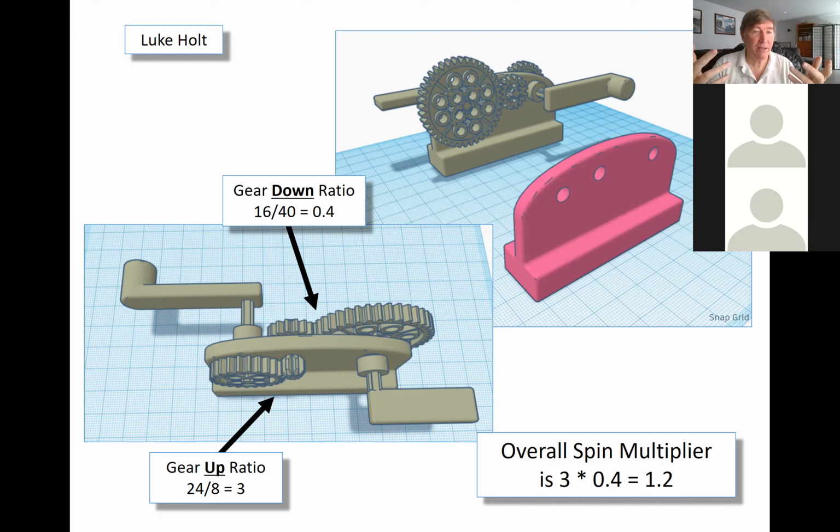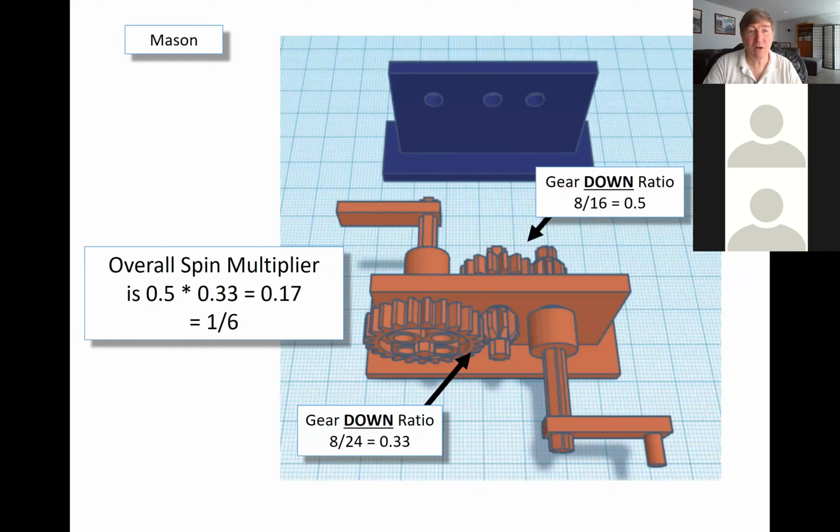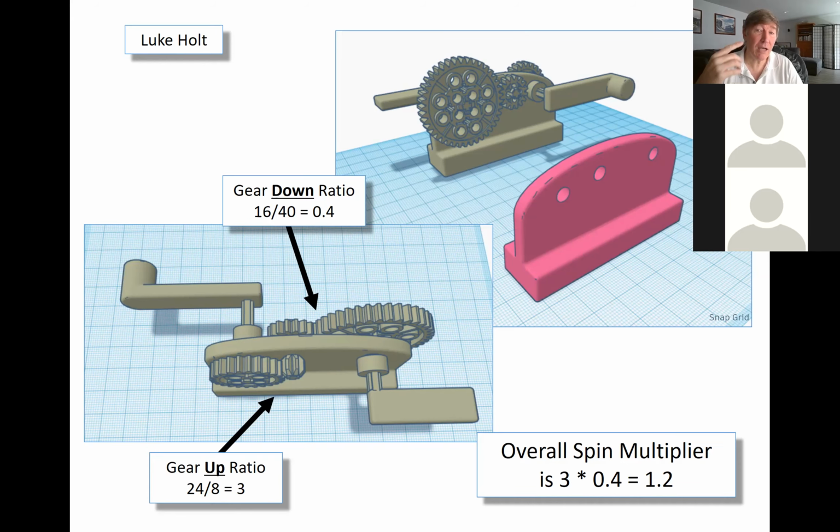Now, if Luke is charging me the same amount that Mason is charging, I'm going to go with Luke's creation, even though it's functionally equivalent to Mason's, because it just looks more pleasing. Okay. Now, if Luke wants to charge me more money than Mason does, then I'm not too sure. I might want to go back with Mason's creation, because it'll save me some money. Or then again, I might be willing to pay a little bit extra for Luke's.